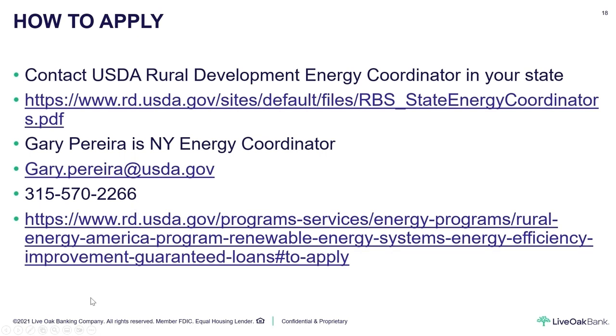And with this new IRA money, I would just encourage you, if you're thinking about doing a project, definitely try to get some of this grant money, because it's out there and they need to get it out. And I think the larger grant projects are kind of easier for them to do rather than doing a whole lot of small grant projects. Not saying that small grant projects aren't important. I'm not saying that at all. But if you're doing a $500,000 grant, that helps get the money out a little quicker. So I would encourage you to look at the grants if you're interested in doing an anaerobic digester project on your farm, because that's what the money's here for. And it is more attractive with this IRA money available.